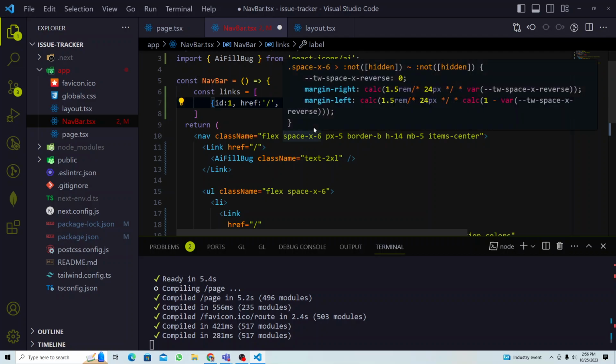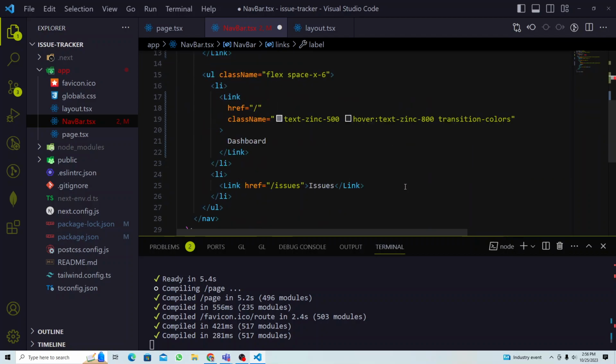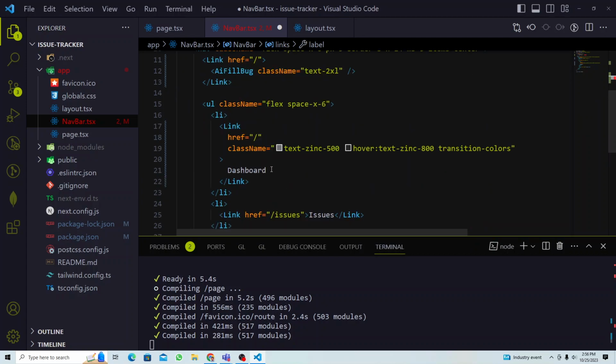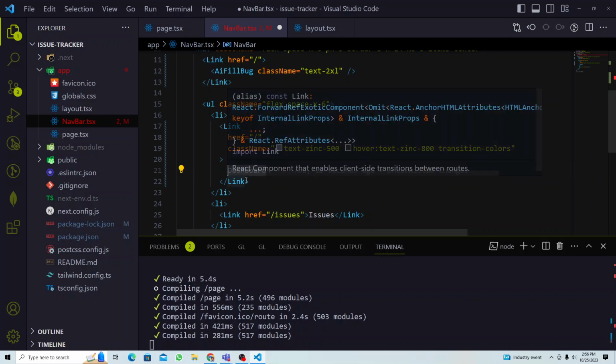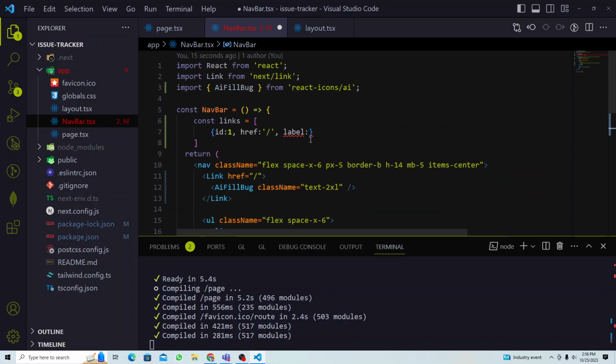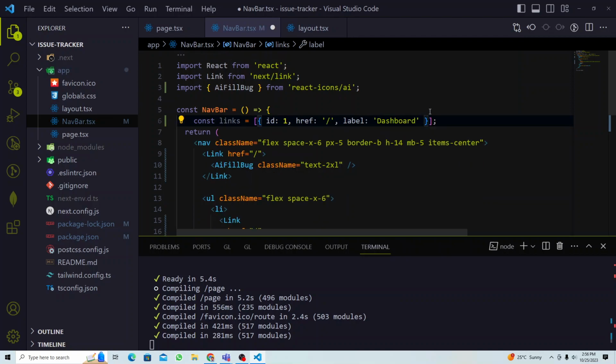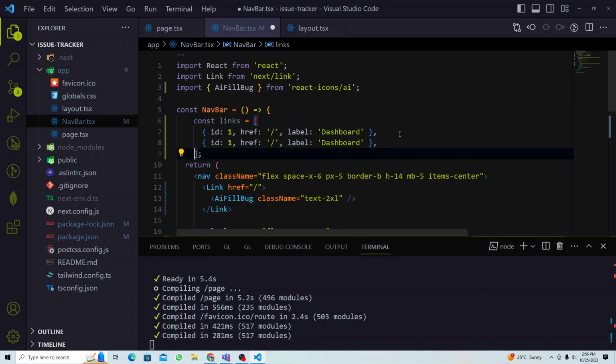There is something. Oh, okay, this is the dashboard, right? Yeah, let's add the dashboard. So that's the string, let's put it like that. Good. So we have only 2 links, so for now I just create 2 objects, no need to create too many.